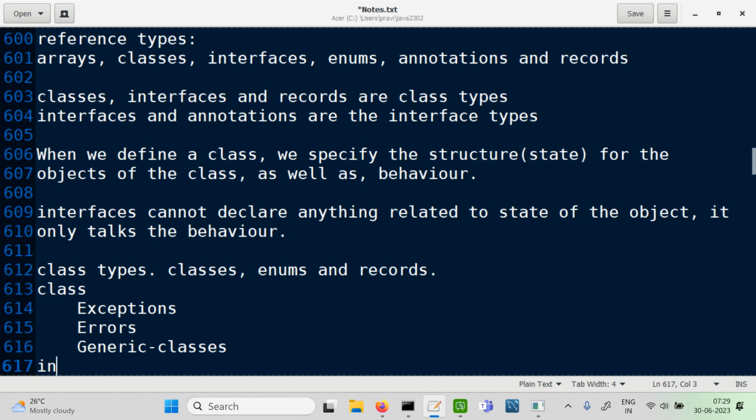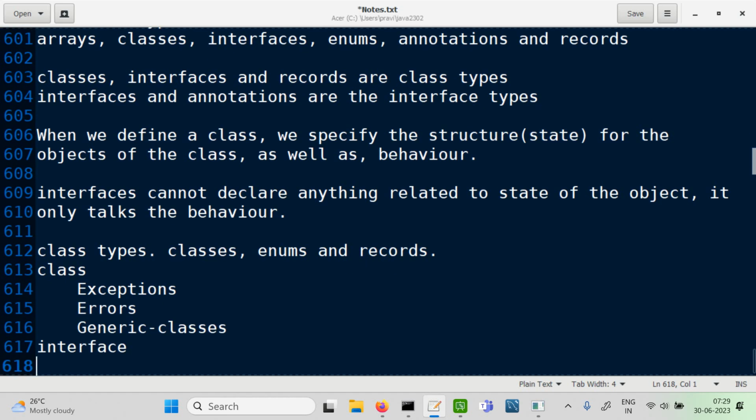Now the same way, categorization for the interfaces. When you define an interface, you can have interfaces which are again generic interfaces.